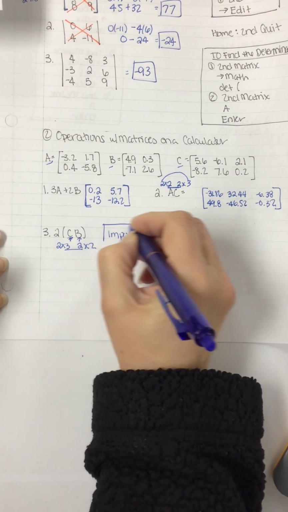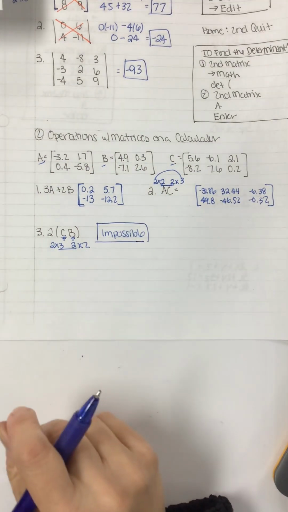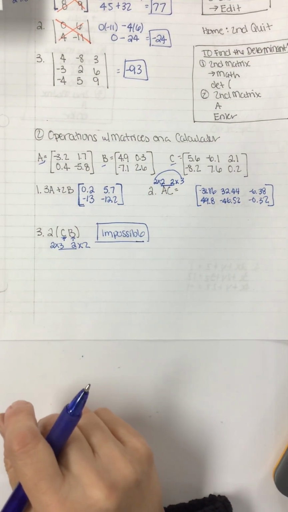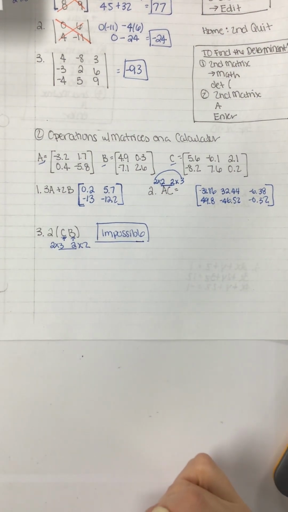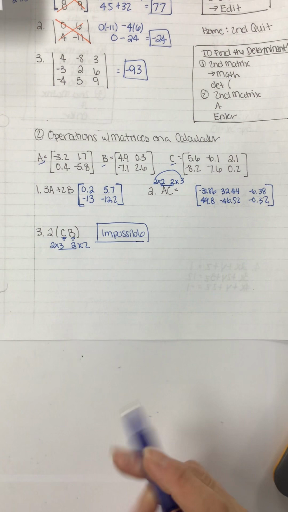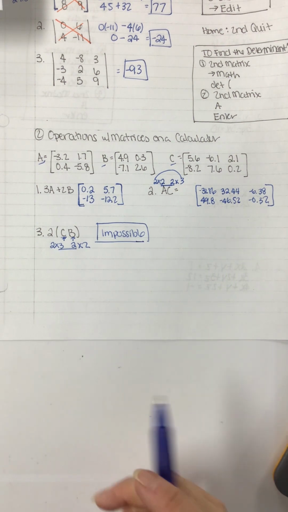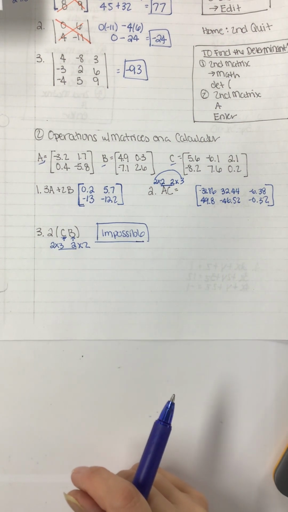You cannot say no solution, right? We're not trying to find a solution, are we? We're not trying to find a set, so we can't use the empty set, the circle with a line through it. We're trying to know whether it's possible or not. This one was impossible. Yes?